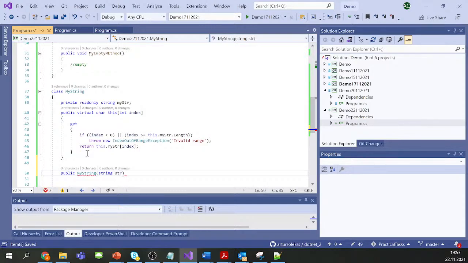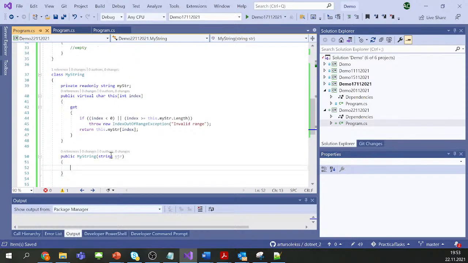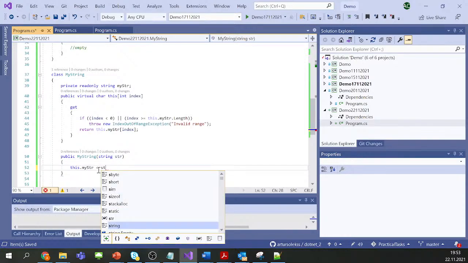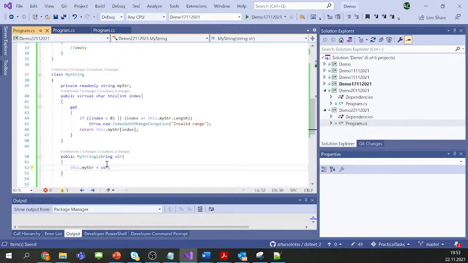Since it's read-only, I can only assign the value from the constructor. This is the only way I can do it. So now, when I create my special string, only at that point can I assign the value.